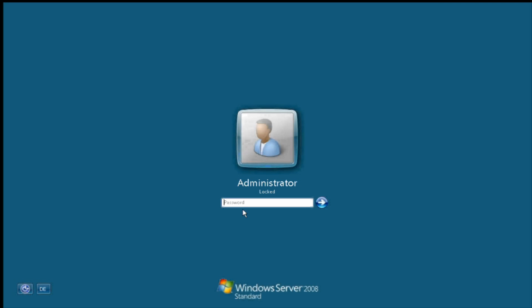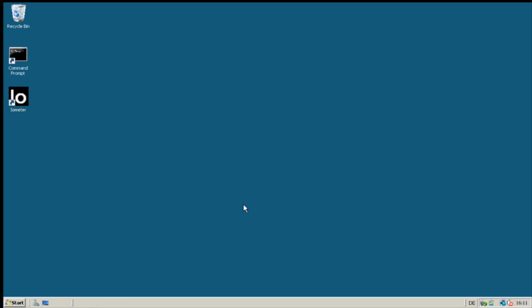I'm closing my 06 server, and then I'm starting 70. Okay. I'm connecting to the console of the virtual machine.